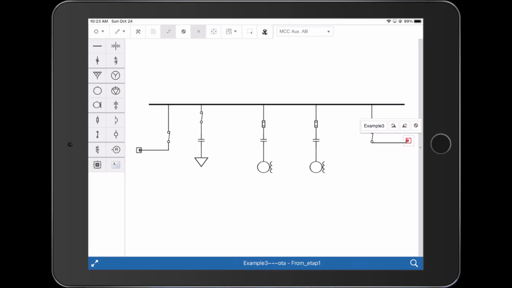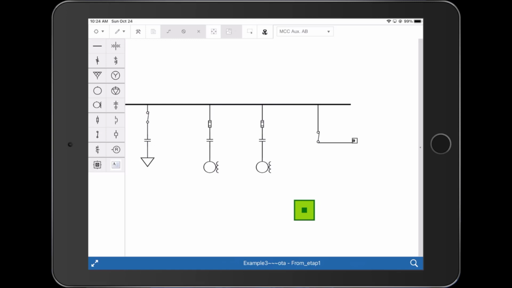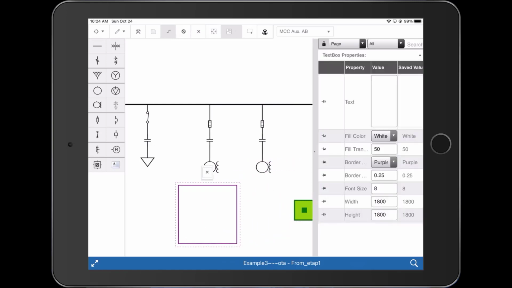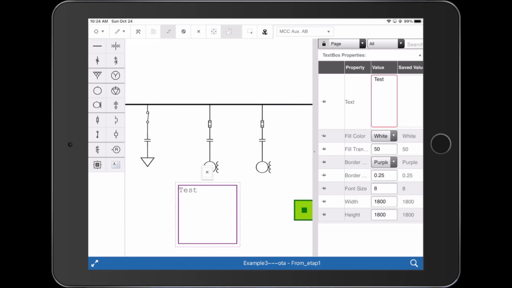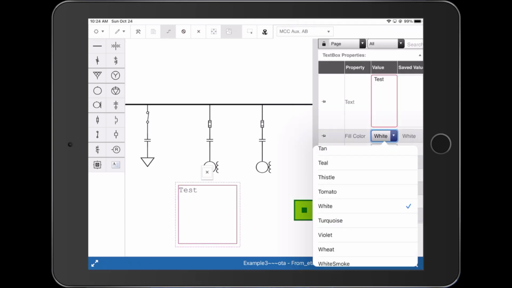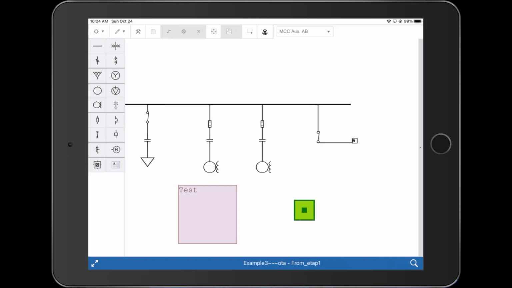You can also bring in buses, transformers, branches, sources, loads, protected devices, drag and drop them into the diagram. You can also add subnetworks into the diagram and connect them into the electrical network. You're also able to bring in text boxes and drop them in. And when you drop a text box, you can just simply start typing the text that you want. And once you're done with the text, you can also change the fill color and other information associated with that particular text box. And this text box is then also synchronized with the ETAP, especially if you want to make some notes regarding the data that you've collected.